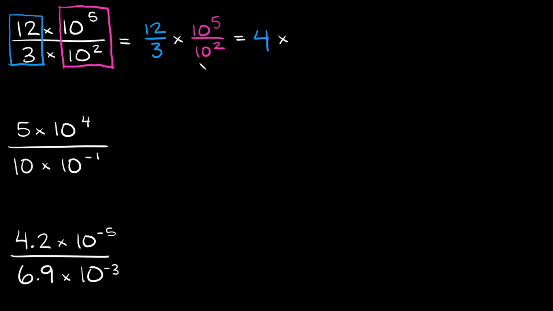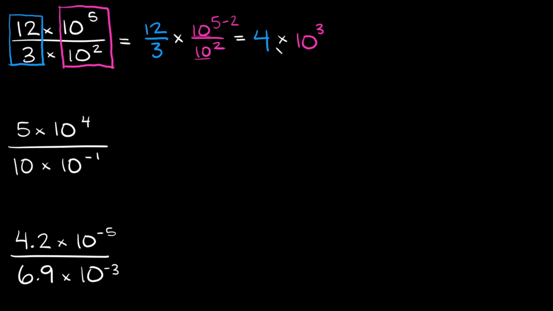So how do you divide exponents? Well, we have the same base, right? We have a 10 and a 10, so you just keep the 10. And then your exponents right here, you just subtract them. And very important, you always start with the one on top. So we're going to have 5 minus 2. You're going to subtract the bottom one. So 5 minus 2 is equal to positive 3. So here we're just left with 4 times 10 to the third power.